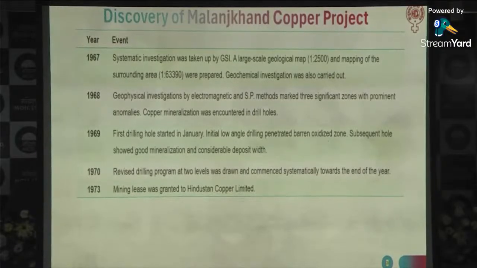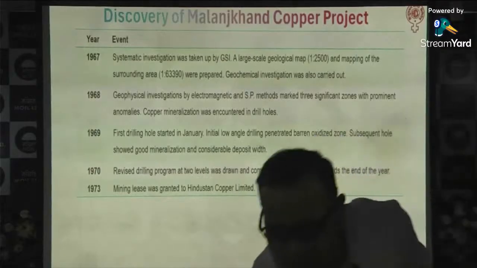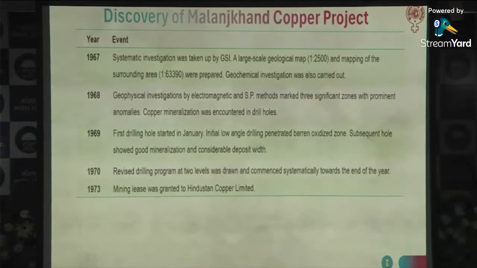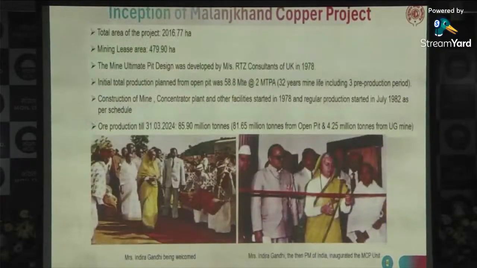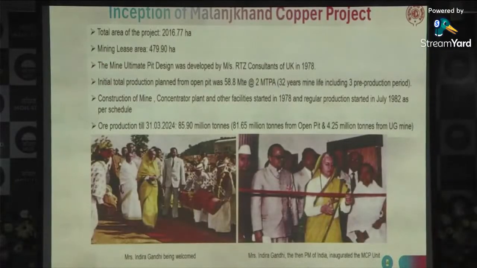This lease was granted to Hindustan Copper Limited. Until then, a lot of work has been done on this mine, on the geology of the mine. Even after that, a lot of drilling and all that has been done. This is the initial stage. The total acquired area of this project is 2016 hectares, and the mining lease is 479.9 hectares.